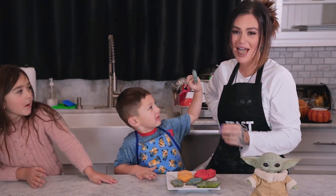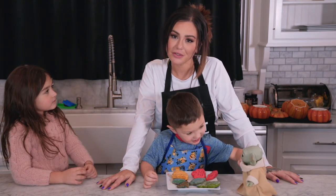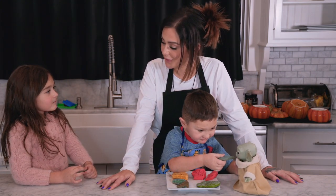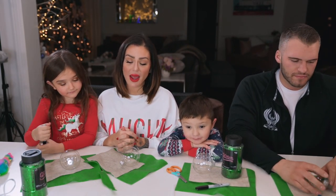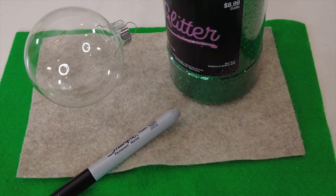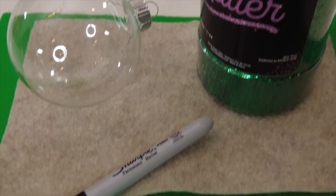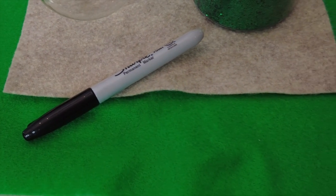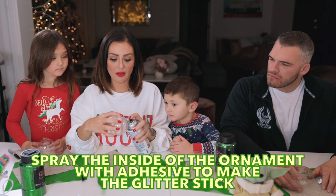Look at this guy. Do you want to attempt the Baby Yoda ornament? Yoda! Let's try the Baby Yoda ornament. I'm just gonna fully disclose the fact that these are glass. And there is a high probability that 4 out of 4 will not make it through this whole adventure. But, tis the season for Star Wars. But I will start with all of these.